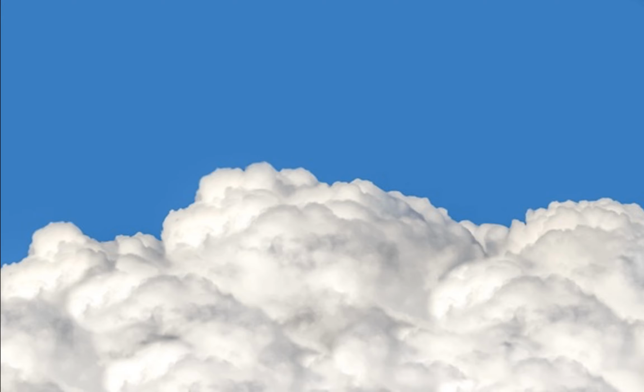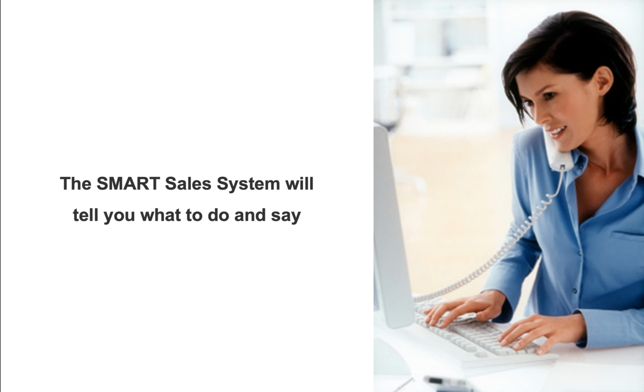And that's because a lot of sales training materials are just fluffy and at a high level. They talk about very rough concepts and don't really talk about when you're in this situation, this is what you need to say and do. And the SMART sales system is totally different. We will tell you exactly what to say in this situation. And when you're in this situation, you should do this or don't say this.